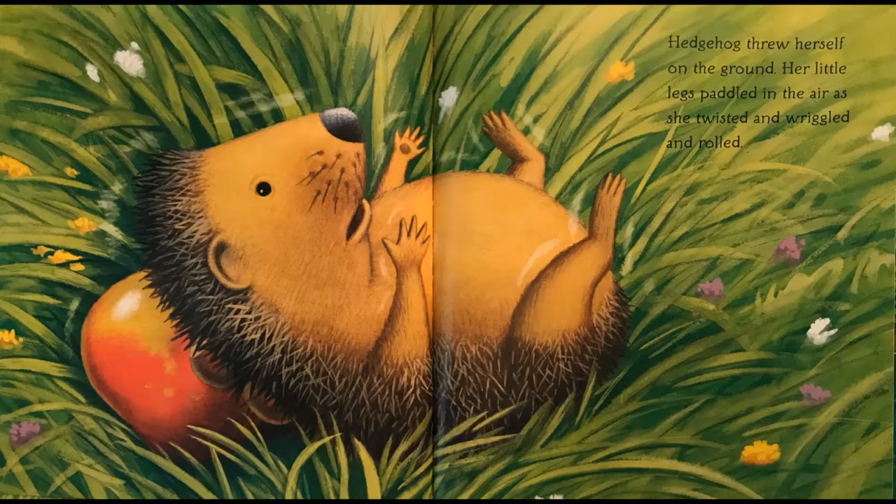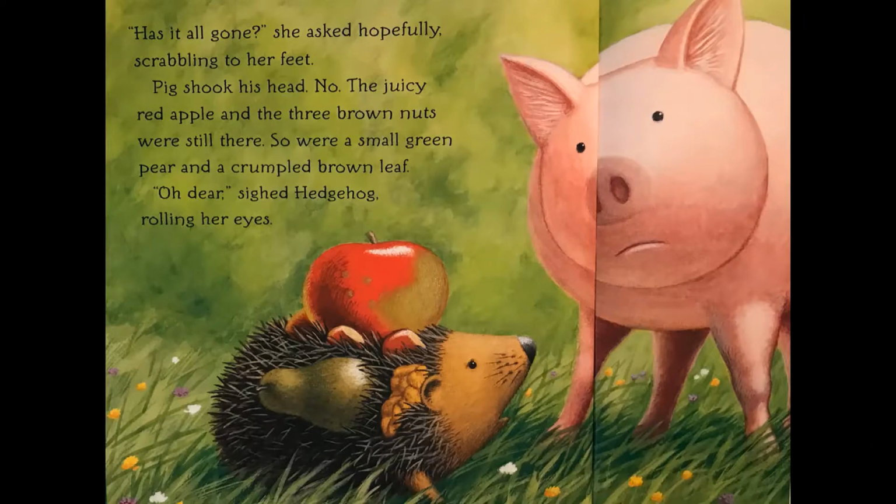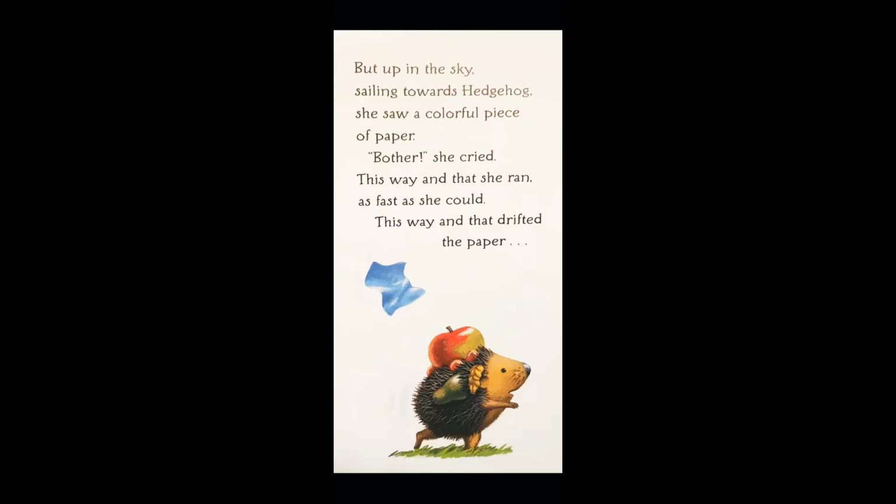Hedgehog threw herself on the ground. Her little legs paddled in the air as she twisted and wriggled and rolled. Has it all gone? She asked hopefully, scrabbling to her feet. Pig shook his head. No, the juicy red apple and the three brown nuts were still there. So were a small green pear and a crumpled brown leaf. Oh dear, sighed Hedgehog, rolling her eyes. But up in the sky, sailing towards Hedgehog, she saw a colorful piece of paper. Bother, she cried. This way and that she ran, as fast as she could.